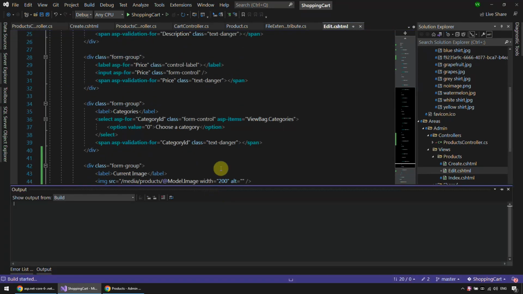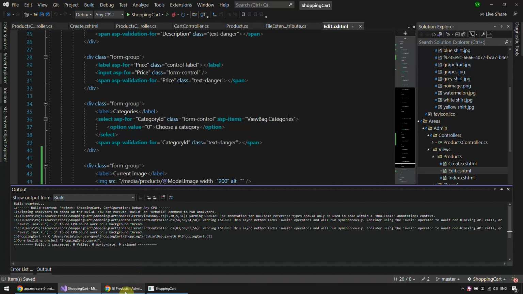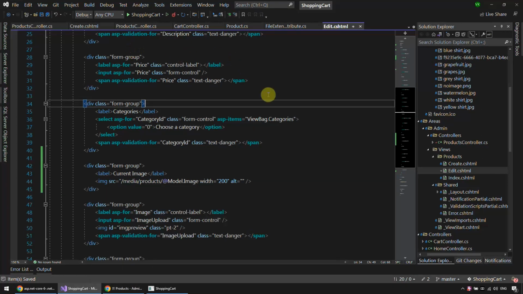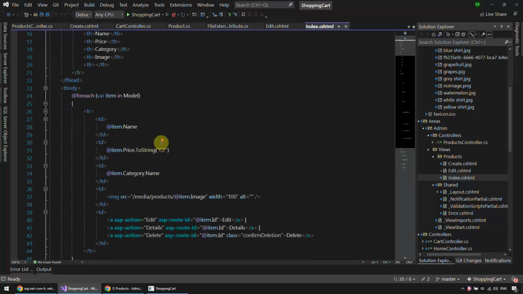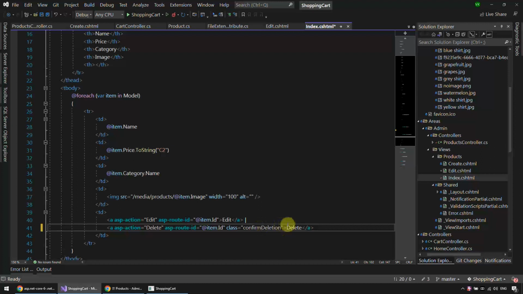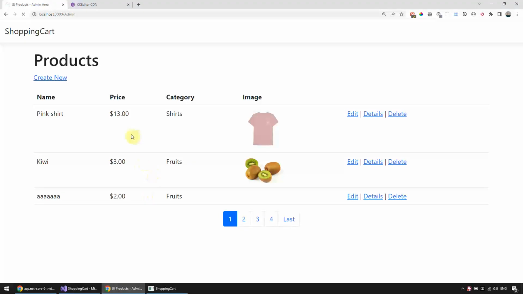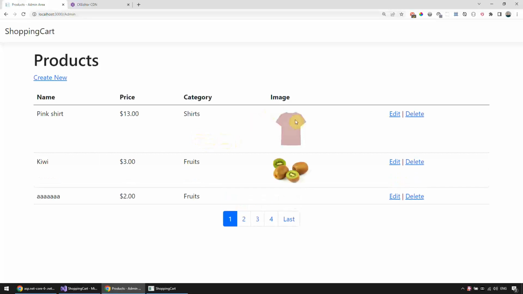So let's just quickly see that this actually works. And also I'm gonna get rid of this details from admin index here, product index, because it's the same as edit. Okay, so no point in having it really. And here it is, it auto refreshed.